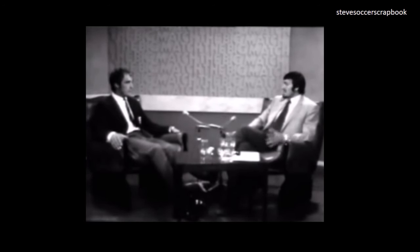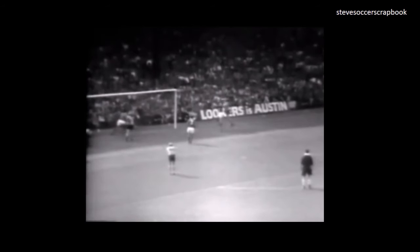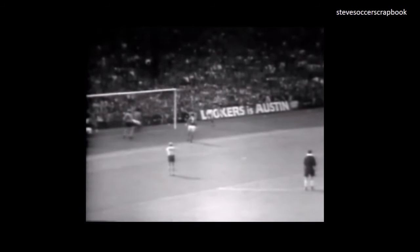Well, it all looks a bit different on film, but I still have to claim it anyway. Well, there was no doubt about the goal that came after that. I don't think it mattered, but the significance of that win for Southampton — going to Europe this year. The goal after that was again a far post goal — another cross in from John Sydenham. Here he is out on the line, ready to whip the ball over, and you as usual are on the far post waiting. Here it comes — lovely acceleration — and a beautiful cross, left foot, right in the air — and there's a little bit of jostling going on between you and your opponent, but there's no doubt about the ball going into the net.